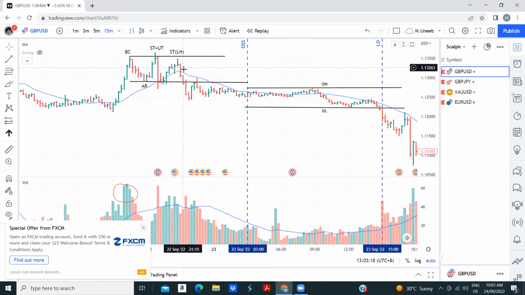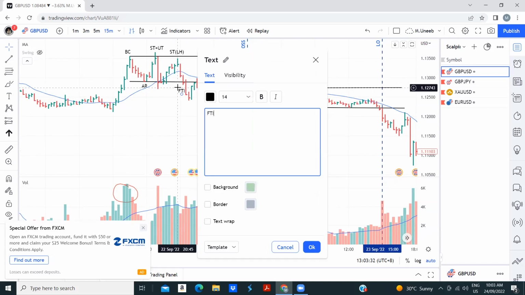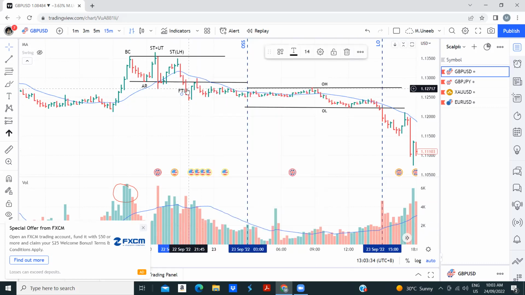All right, from the second test lower high, the price breaks down and you can see there's a huge surge in volume here as well on the breaking down. See, huge surge in volume here. The volume is also increasing as this move comes down. So this should be confirmed as what? Falling through the ice. Why? Because of the structure, this should be falling through the ice, right?